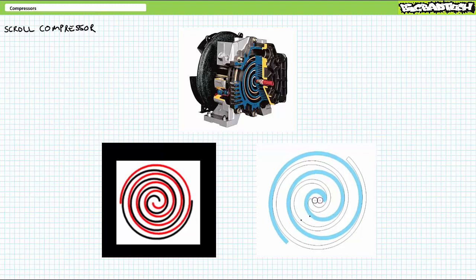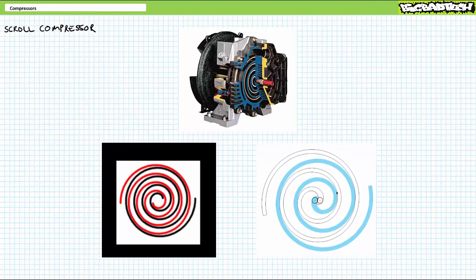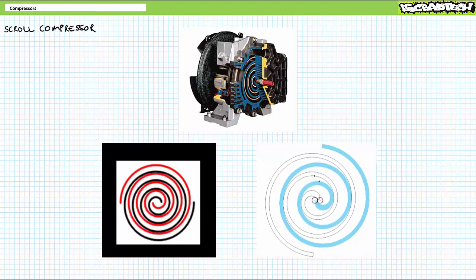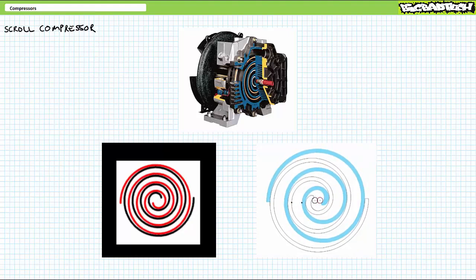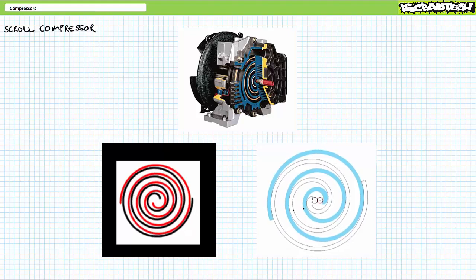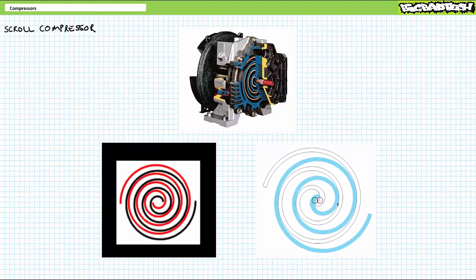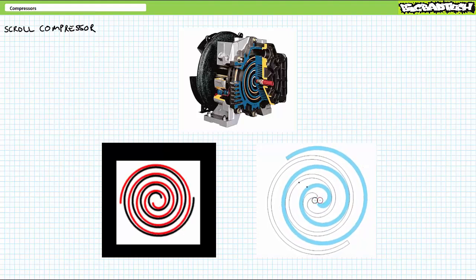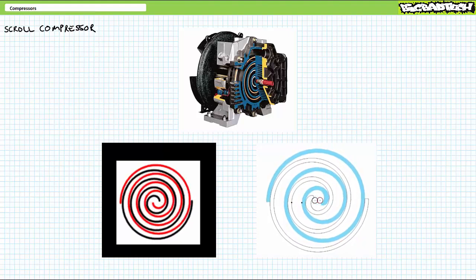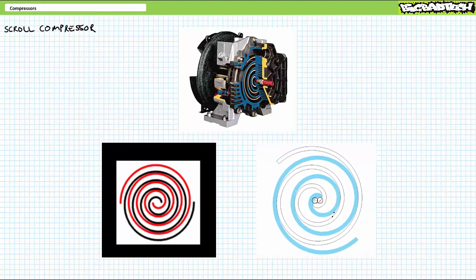Similarly, a scroll compressor is out of my artistic league, so I absconded with these publicly available images illustrating their operation. A scroll compressor uses two interleaving scrolls to compress air. Depending on design and how you look at it, a scroll compressor may or may not be considered a truly rotary device, such as some designs utilize a fixed scroll while the other orbits eccentrically without rotating, thereby trapping and compressing pockets of air between the scrolls. An entirely different design uses synchronized co-rotating scrolls but with offset centers of rotation, where the relative motion is the same as if one were orbiting. An apt analogy I once heard used to describe a scroll compressor is squeezing a tube of toothpaste, only the tube is not flat, it's a spiral. As interleaving scrolls inevitably draw together, they squeeze and compress the entrapped air and push it towards the outlet. If we were to extend this analogy to the previously discussed rotary screw compressor, one might envision performing the same squeezing action, only doing so in a helical fashion.